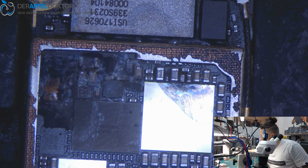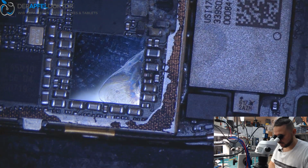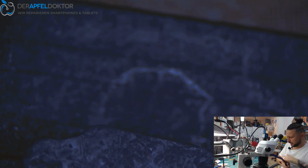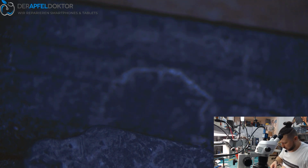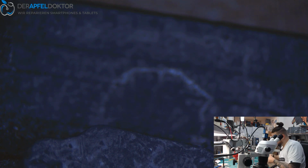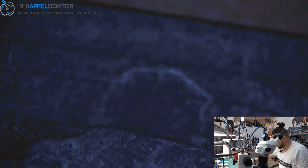Now let's just take a knife and knock this cap off, because it's just a data rescue job. It's not a repair. So I can knock off the cap and just check if the phone likes to boot again or if we got another short after that. So the short has been gone. But I think, because of the corrosion, we could have some other problems, and that would be nice, because not only one cap knocking off and goodbye.